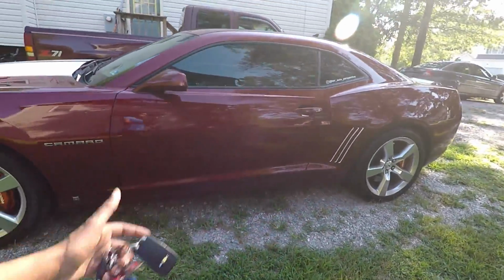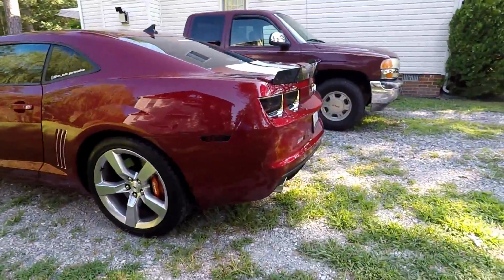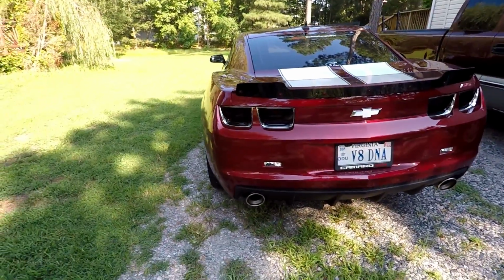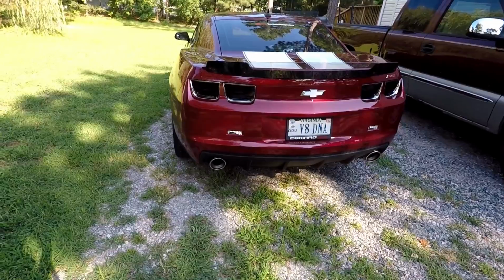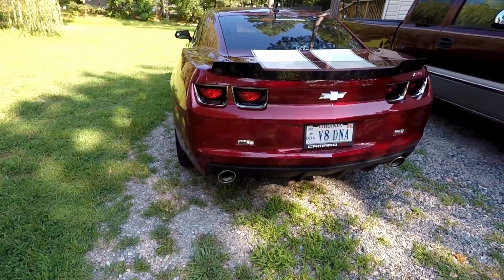I also have a cold air intake. And the exhaust that I have is 3 different parts actually. I have RST high flow cats, I have Borla Attack axle back exhaust, and I also have an X pipe in place of my resonator. So if you guys would like to hear how that sounds, I will go ahead and show you on a quick warm start. Love it.